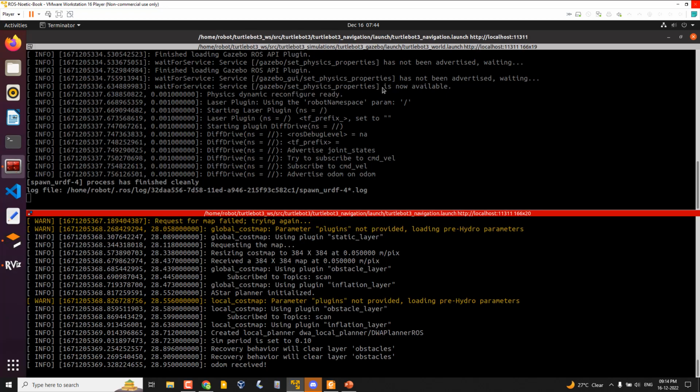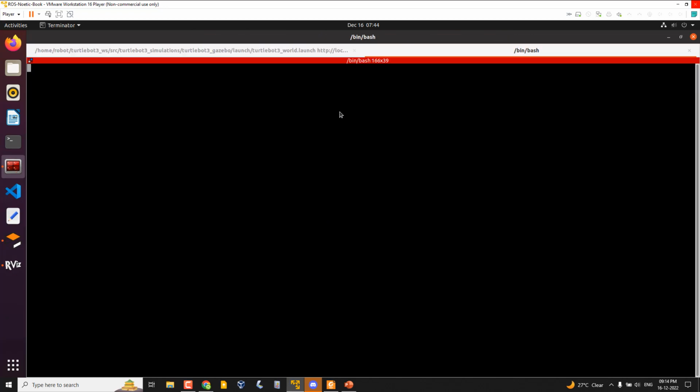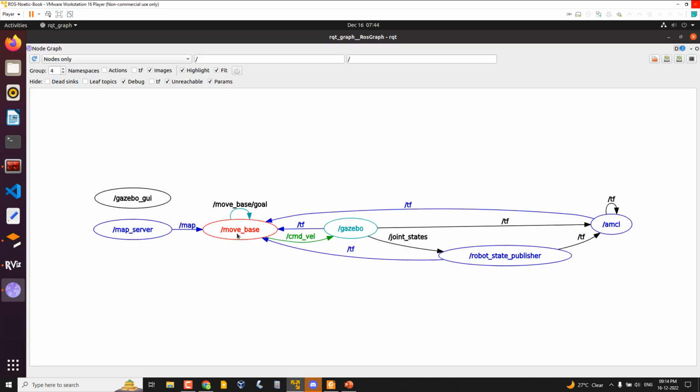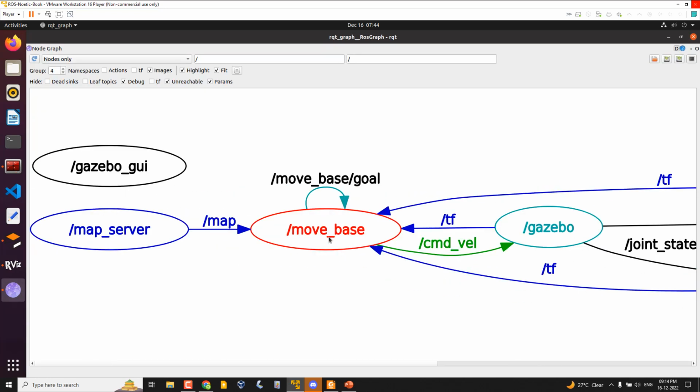In order to explain it, if you take the RQT graph, you will get an understanding. It will take some time. You can see here the move base is the node we have been talking about, and one of the inputs is the map. So who is publishing the map? Map server.